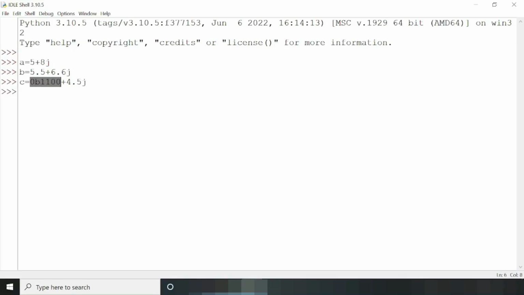Python will not raise an error. But in case of the imaginary part, we can only store the value in decimal format, otherwise it will raise an error. Like d equals 0b1100 plus 0b1100j. Now it is going to raise an error because the imaginary part can hold only decimal form.